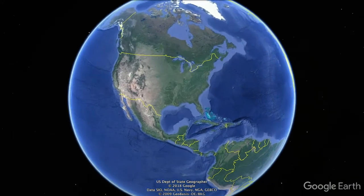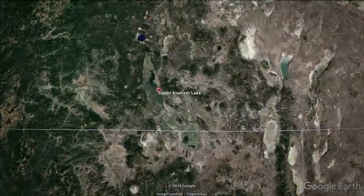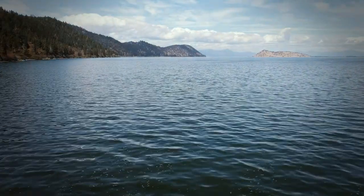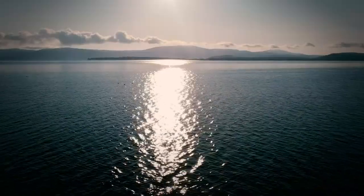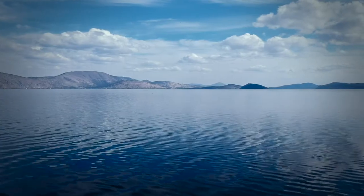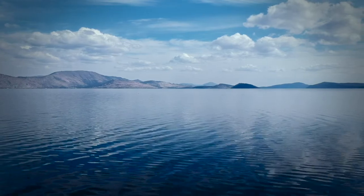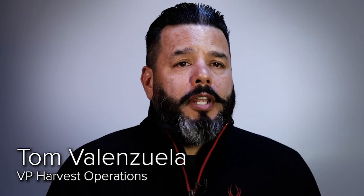Upper Klamath Lake, or more commonly known as just Klamath Lake, is located in southern Oregon, USA. Our lake is combined with Agency Lake, which makes the lake approximately 32 miles long and the widest 0.8 or 9 miles wide. It's got two islands in it, and it's just a big, beautiful lake. Klamath Lake is the largest remnant of Lake Modok, a giant pluvial lake that existed in the region about 10,000 years ago. Klamath Lake is the largest body of water in the state of Oregon.